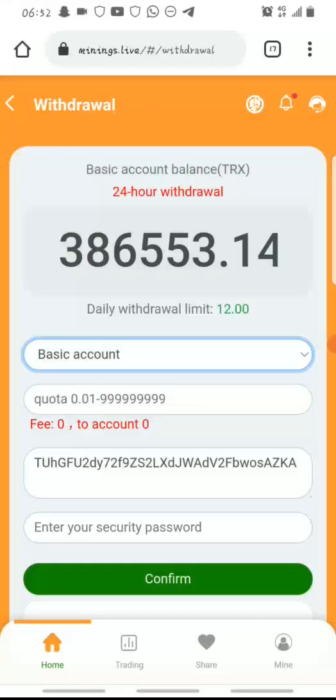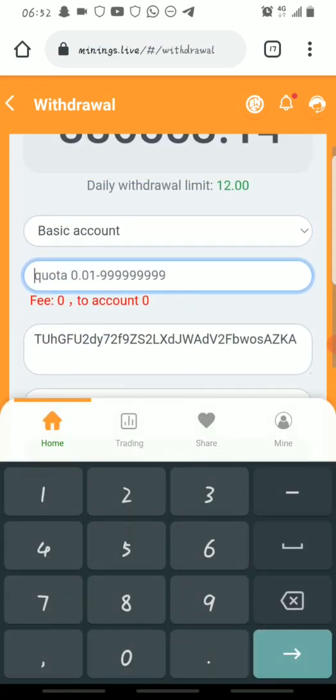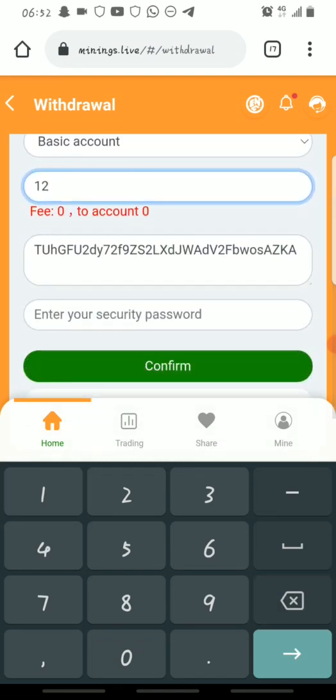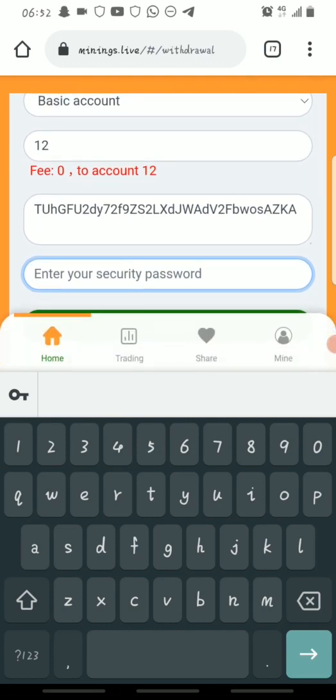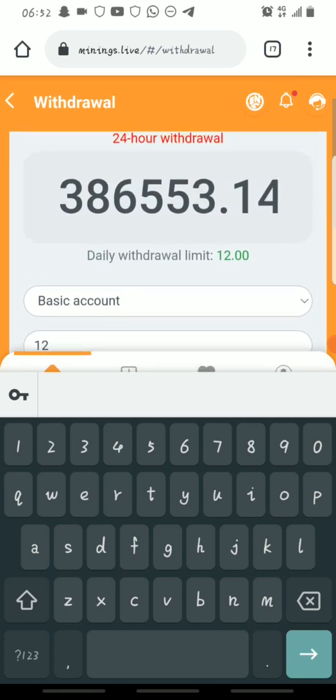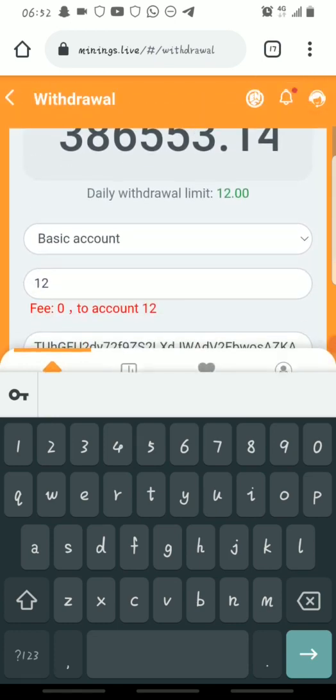I'll start by making a withdrawal from my basic account. Since my daily withdrawal limit is 12, I'll put in 12 here. Then I'll put in my security password. After making a withdrawal from my basic account, I'll need to wait 24 hours before I can withdraw from my promotion account.